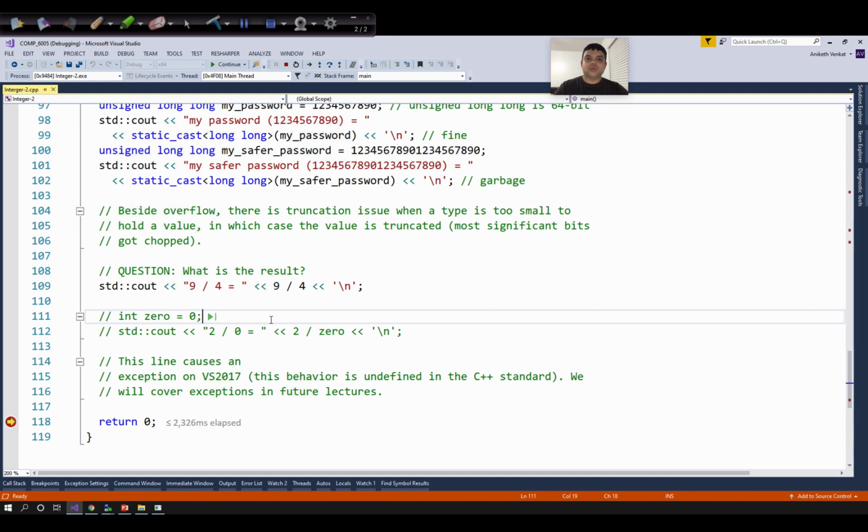In the next video, we will start with a new module. We will look at floating point numbers within a C++ program. And we will also encounter similar issues like overflows within a floating point representation. So some of these would be similar to what we have seen in this class.